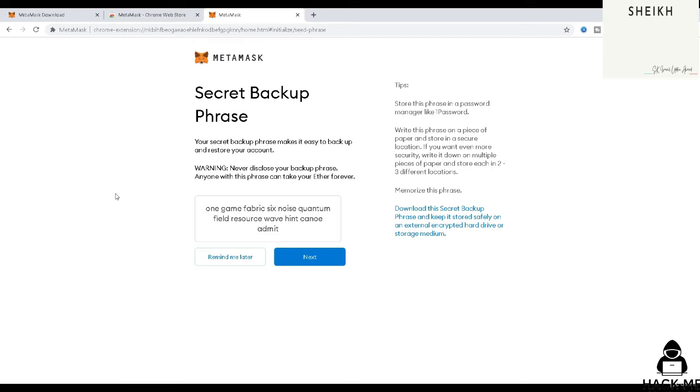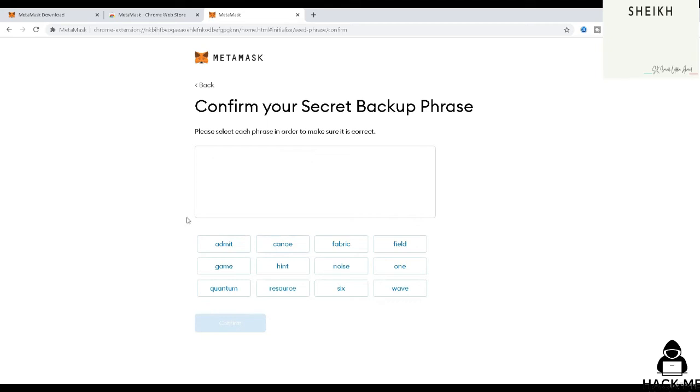What you see right now is the secret backup phrase for this install that I am doing right now. You have a different set of words presented to you. Make sure you copy them. I will not be using this wallet for anything of value. This is just for the installation purposes. And I want you to understand that you're going to have to write down those words so that you do not lose them. Your next step after you get those words is that you're going to have to confirm that you actually got those words. So I did write them down and I know exactly the order in which they are. You have your own words and you're going to have to do the same.